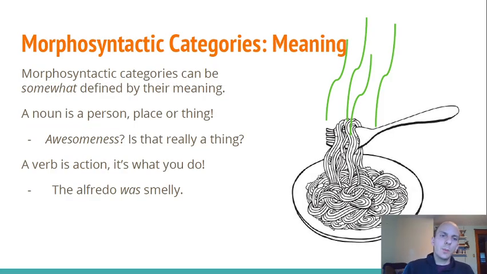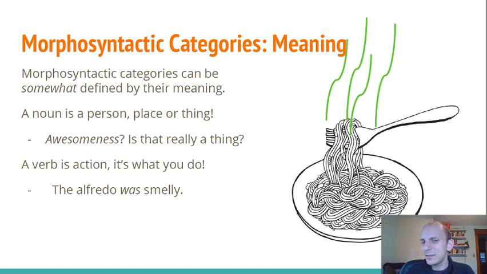So the first of the 3 that we're looking at is meaning, and this is kind of what you've been classically taught probably in English classes as far as how parts of speech are defined. I asked you to think a little bit about nouns and verbs. These are the classic ones, right? A noun is a person, place, or thing. Idea gets thrown in there sometimes. But we see that this kind of works, right? It works for the dog that I can see out my window right now, and it works for houses, and it works for things like cities, Grand Rapids, etc.